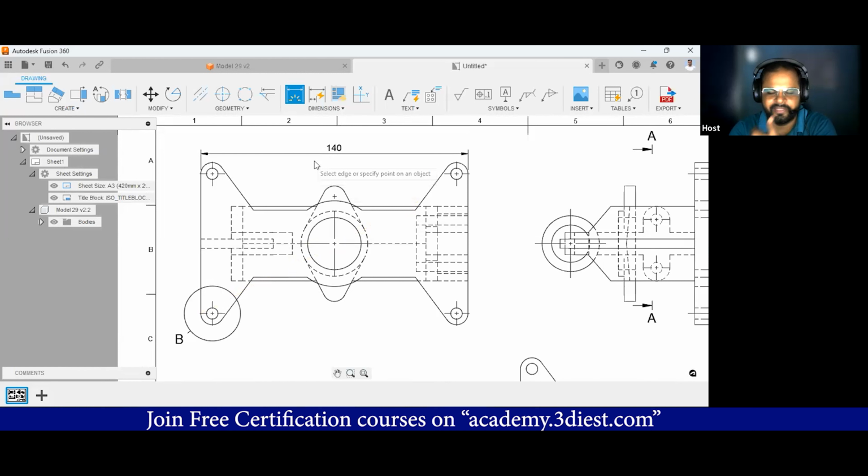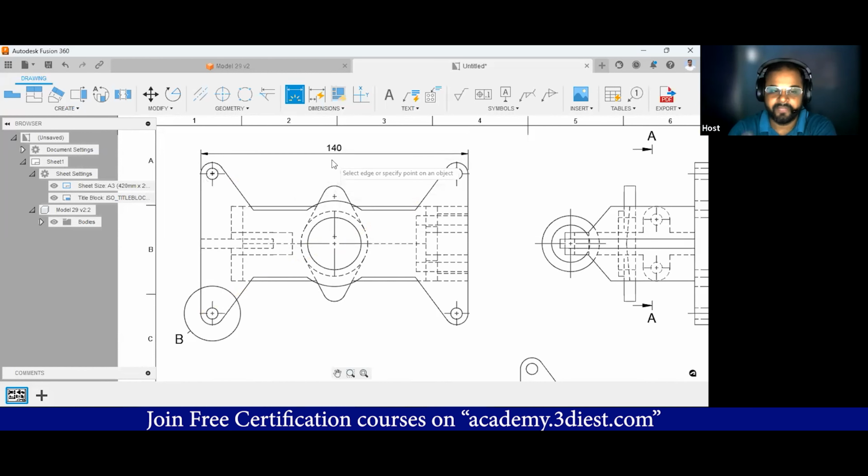Automatically it will give me the dimension, and this dimension is called a linear dimension because it is linear. When we use the word linear, it means it's either horizontal, vertical, or aligned, but it has to be straight, and that is called a linear dimension. So the first linear dimension that we created is 140 millimeters.